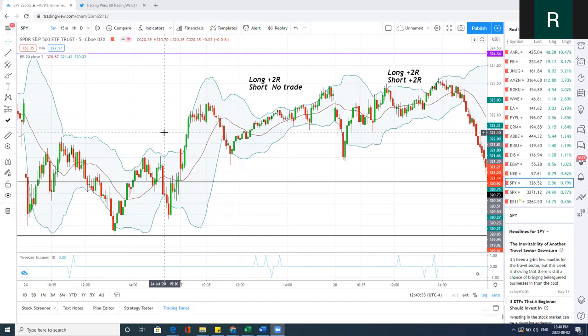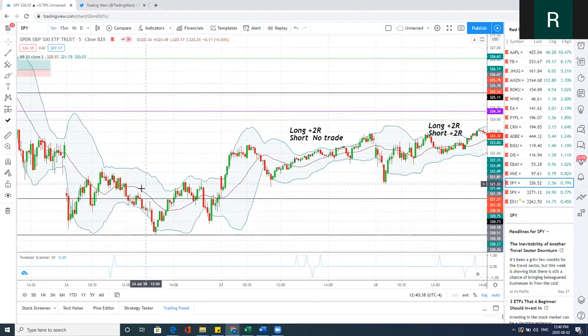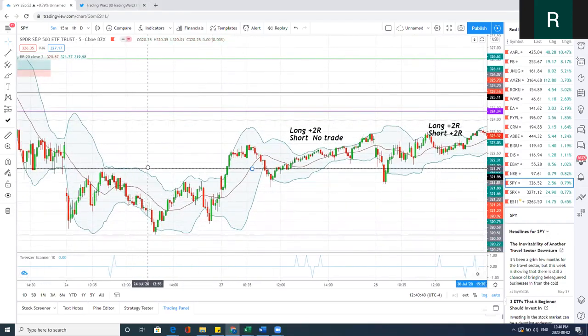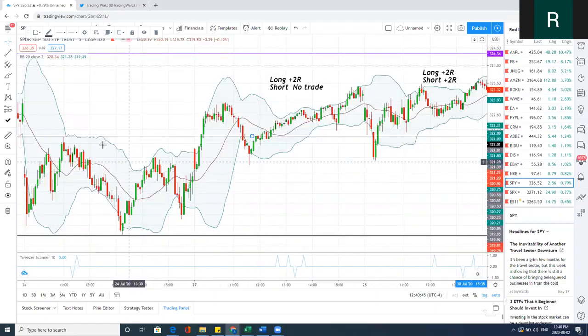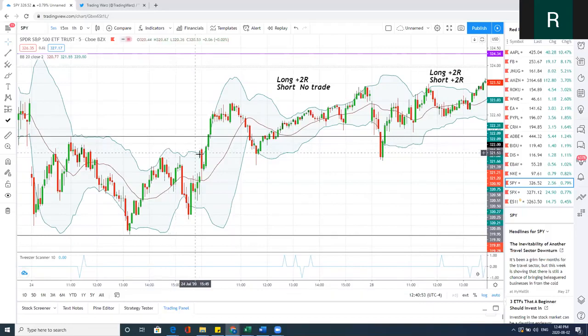All right, guys, like always, we're going to start off with Monday. Coming into Monday, I'm going to draw the previous day's high and low from last Friday. So here's the low, here's the high. What I like to do is, depending on where we open, I adjust my trading style and my trading system. Because we opened on Monday within Friday's range, right off the bat, I'm expecting us to have some choppy action or to be trapped within this range.